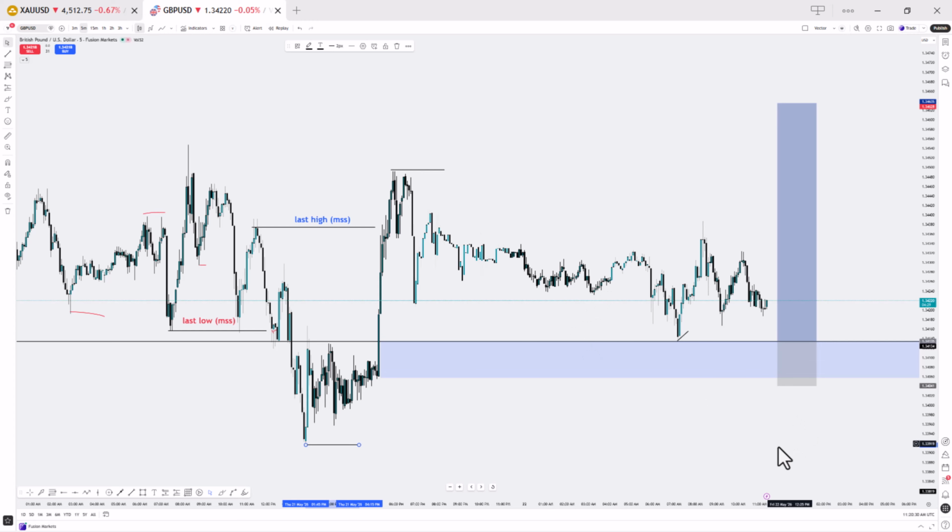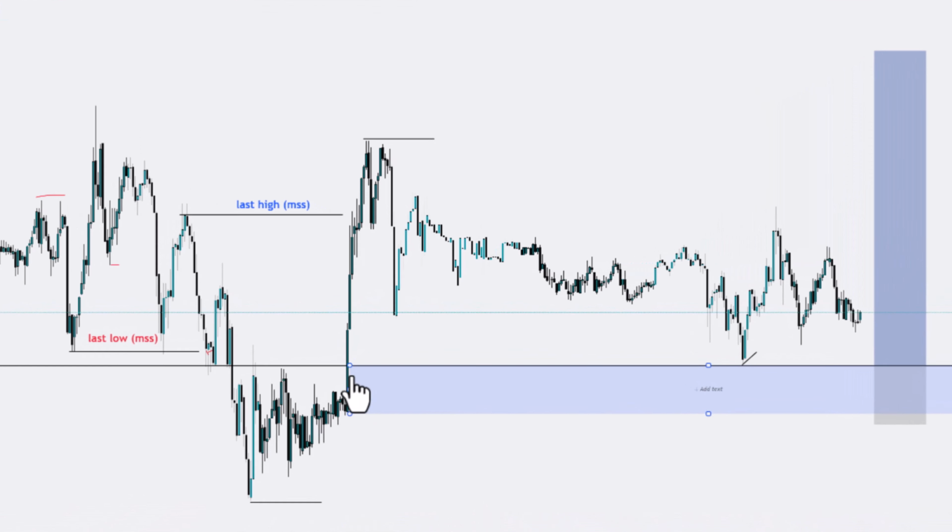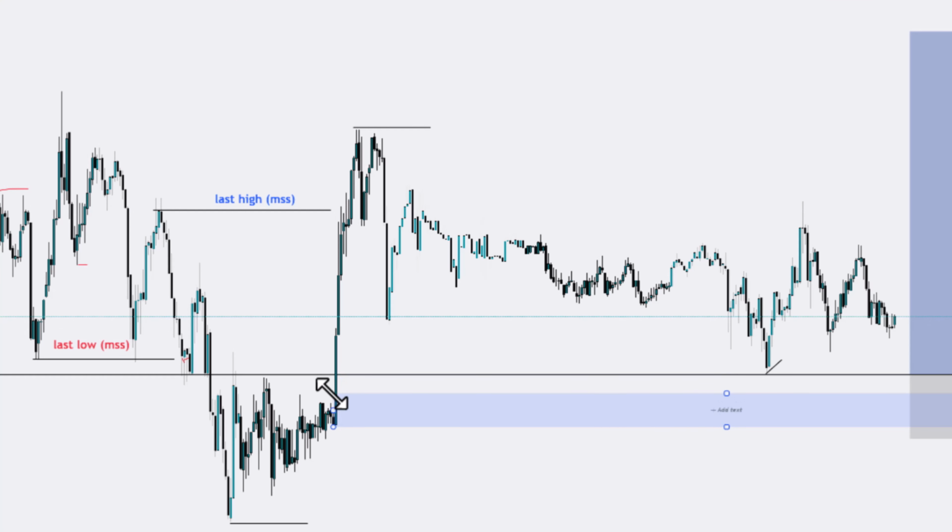Obviously, this is a demand zone because it helped price shoot up very, very fast, right? This is also a demand zone, but you can see that after here, price did consolidate for a very long time before it finally had a massive push to shoot all the way up. Now, currently, what you'll be asking is, if this is a demand zone, why don't I just mark the OB of the demand zone, which is this level right here? So yes, I could have marked this OB alone to use as my point of entry, right?